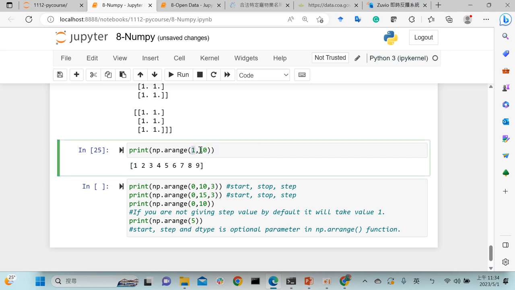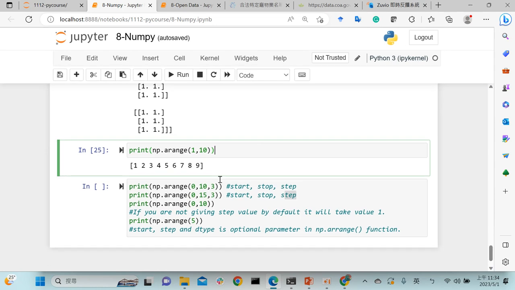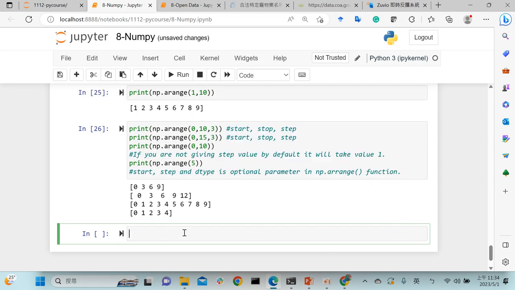So one is start and the other is stop, and we don't need to set up the step. So that really depends on yourself. Today you want to put 1 number in np.arange, or 2 numbers, or 3 numbers. So that will just become the start, stop, step. Just run it and you can see this one.